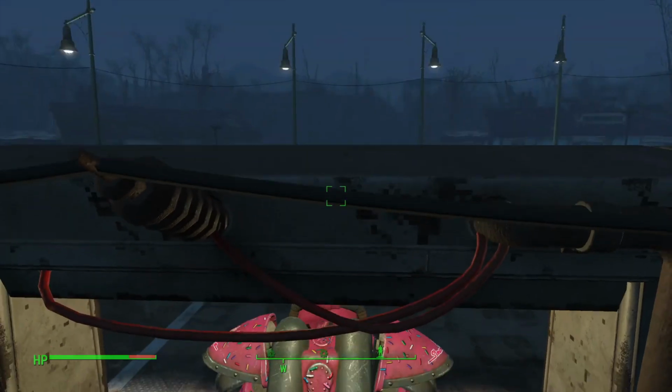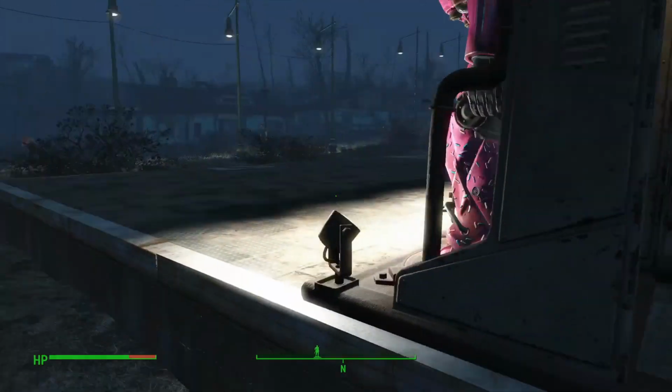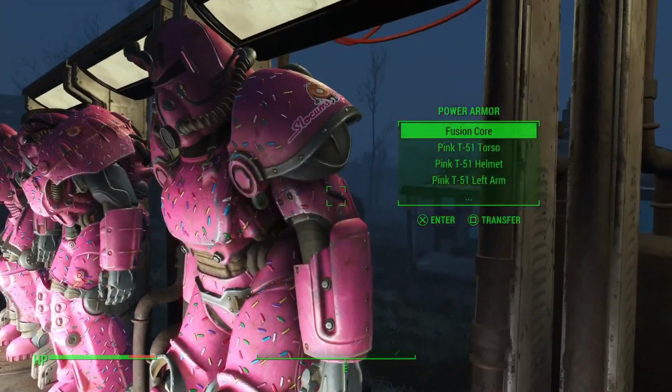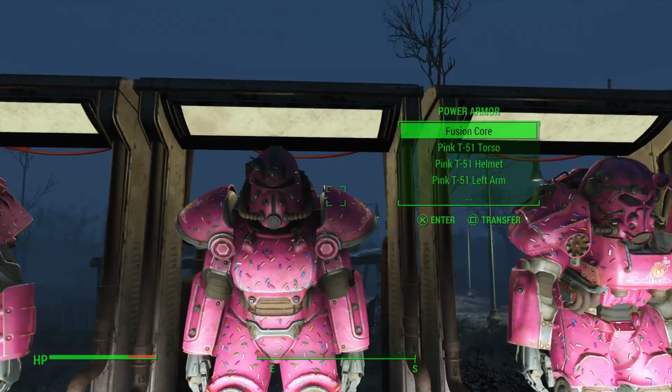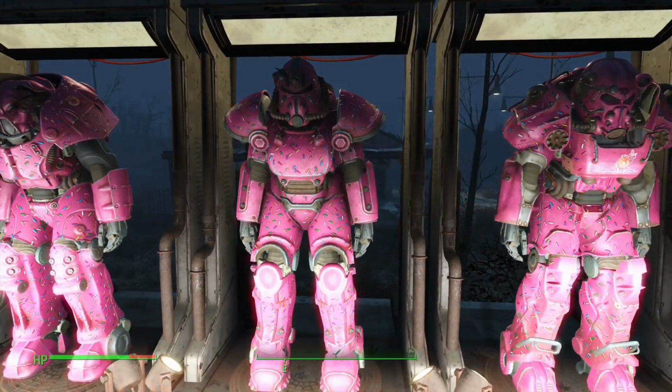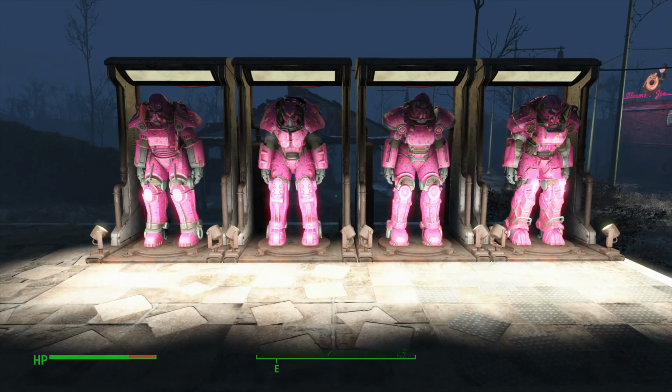And what? That can't be the only one without it. There it is. Of course, they always use those epaulets on the T-51 power armor. But there also is another one, it's the tan. Let's look at that now.